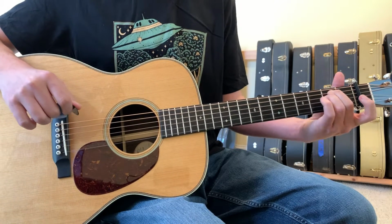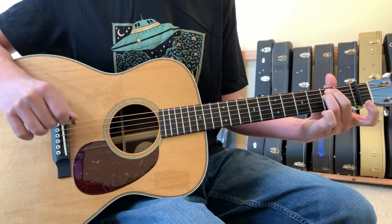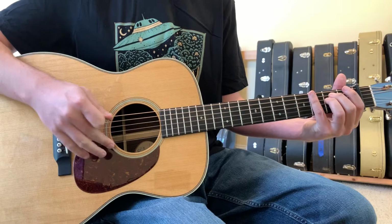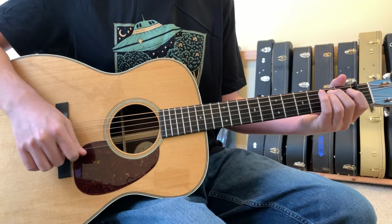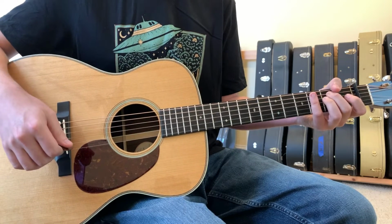The way I'm going to be playing this is second finger on the 5-string 2 fret, ring finger on the 4-string 2 fret, and then use just kind of a big strum down from the high string to the low string. And then immediately after that strum down, it falls into our strumming pattern.